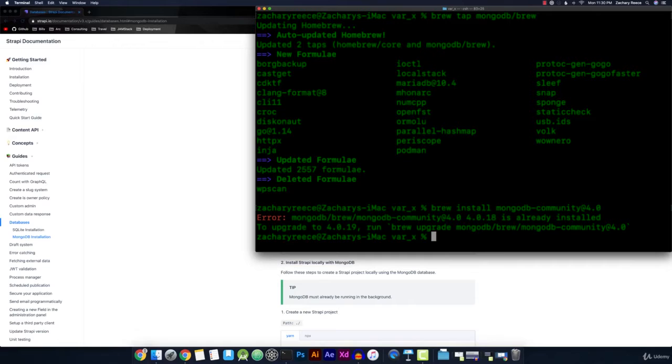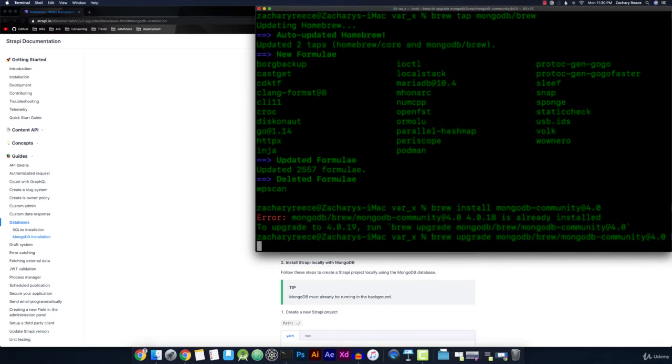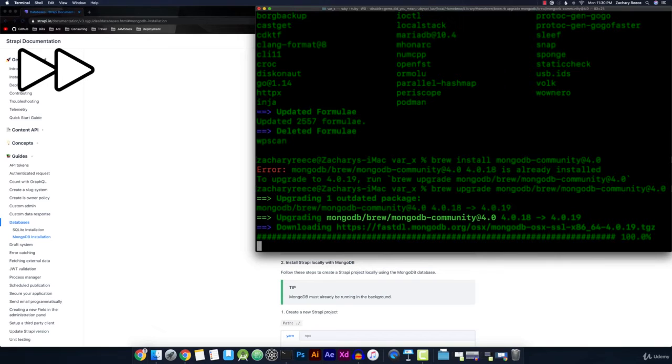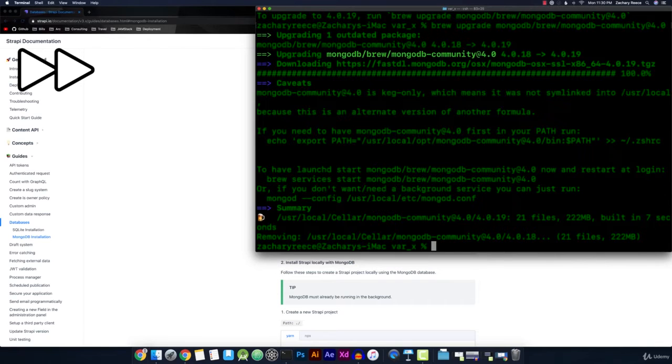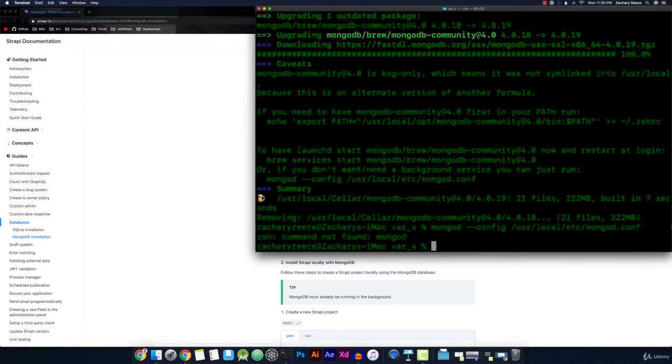And it looks like I actually had Mongo installed already, so I'll just go ahead and upgrade it. All right, and when that's finished, go ahead and now run the command to actually get Mongo running in the background.